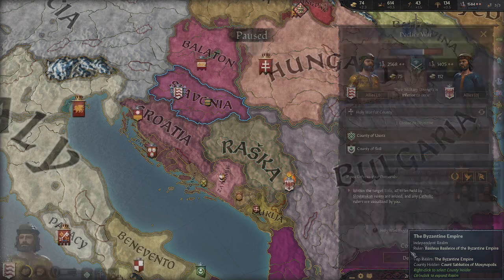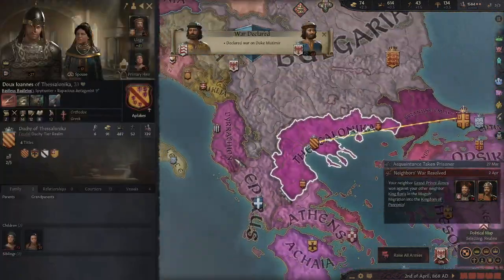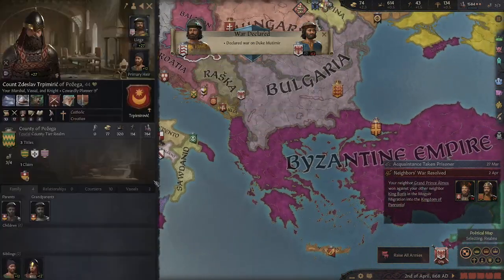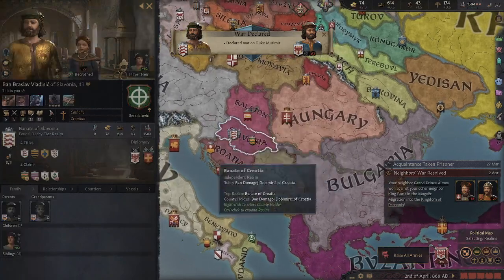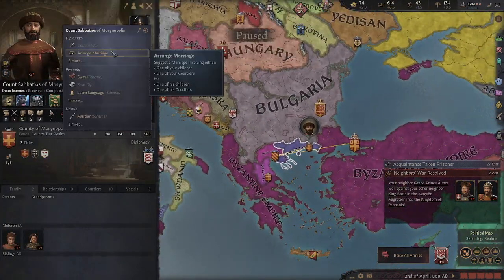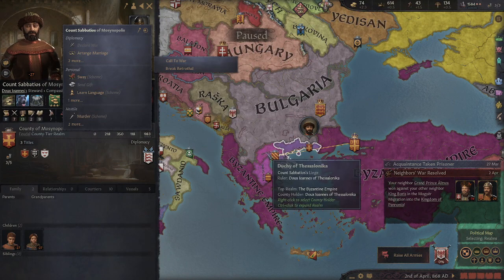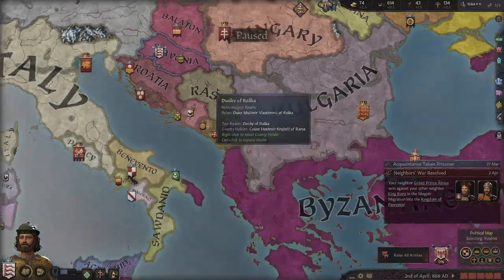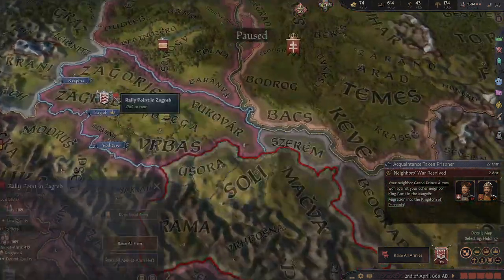I'll do it for that one. And we are instantly going to be calling our ally in. We do have an ally, right? Right? Yes, we do. They're just underneath of the duchy.